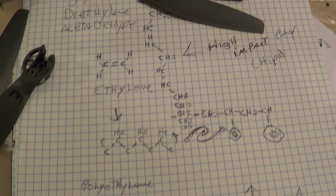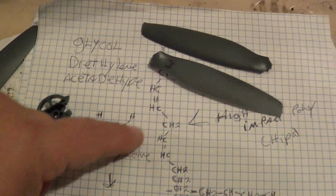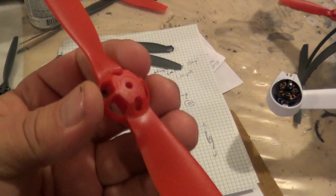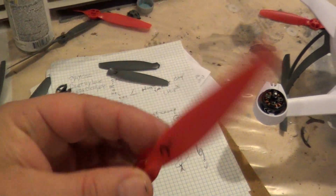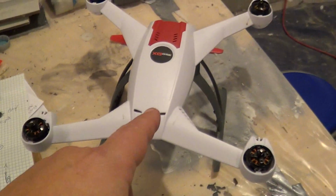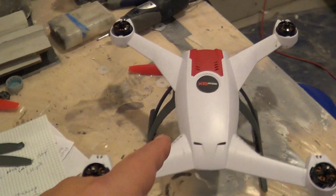I have it right on paper. I have the whole thing on paper. Impossible for these props to last. These belong in a little toy car, a little toy helicopter, a little toy drone. They don't belong on a $450 piece of artwork.